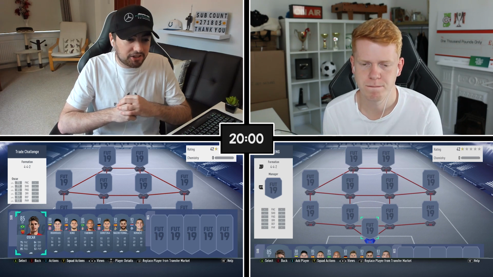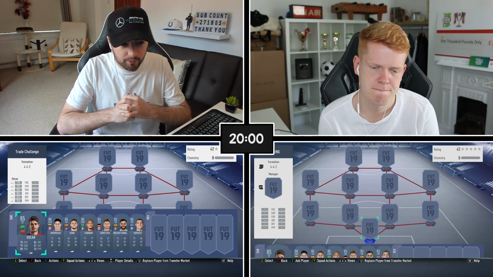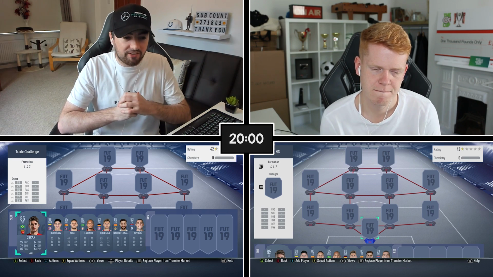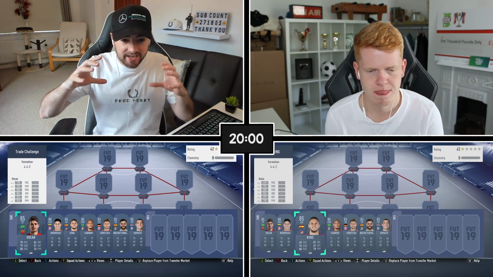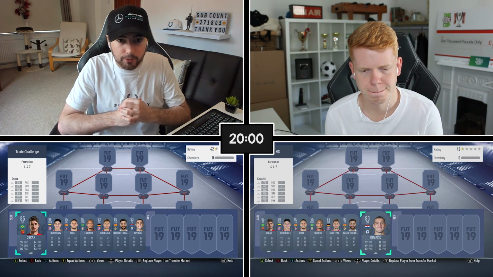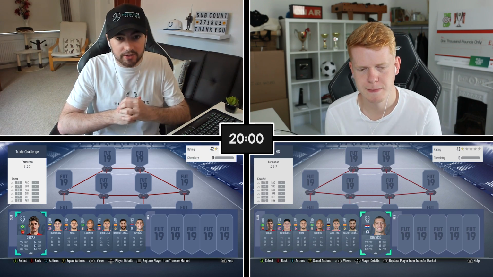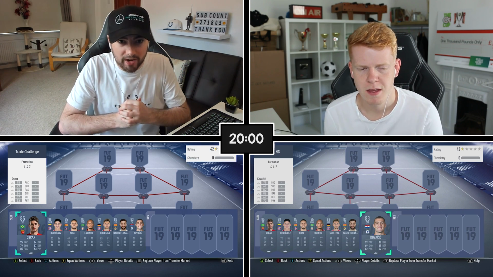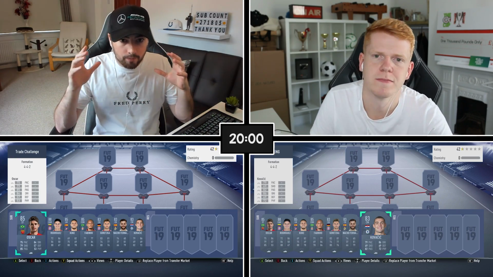Like I did mention, this is essentially a carbon copy of the 50k sniping challenge, which I've done on previous FIFAs. We have got these 7 players here, and we have got 20 minutes to try and trade, snipe, or buy them in any format at all, as cheaply as possible. The person who does that for the cheapest cumulative price wins, and the loser is going to have to list guard the marquee player for minimum price.